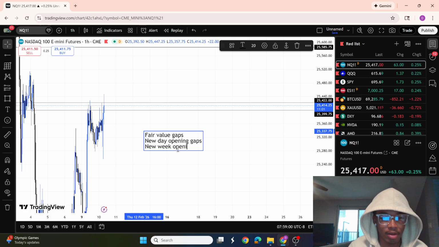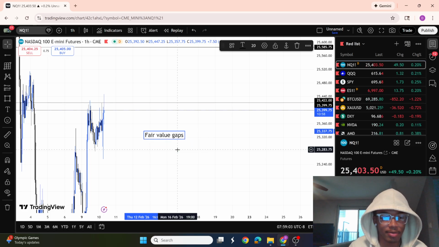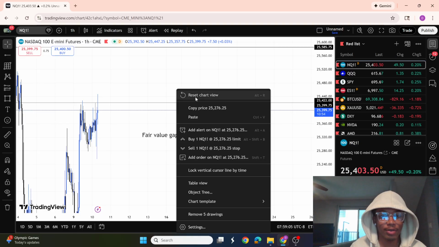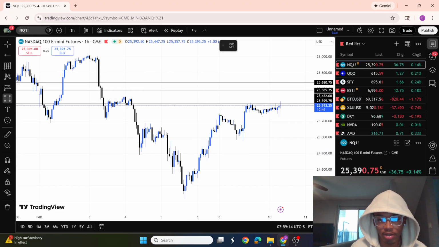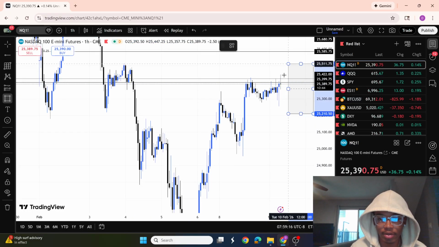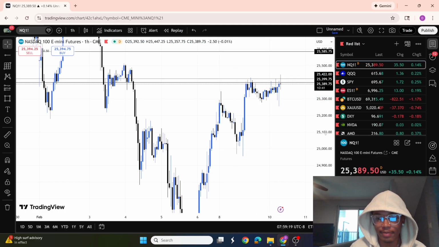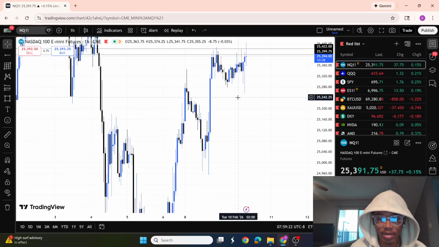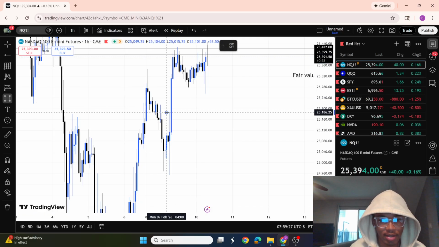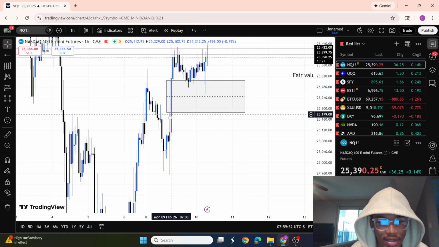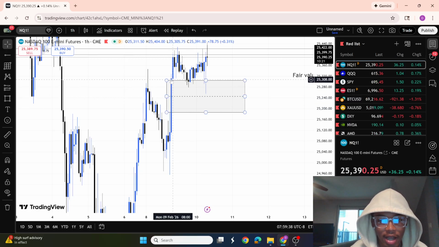We are going to start with this, fair value gaps. So these are fairly easy to spot. Should we spot one right here? Go to the back. Actually, I want to show you a bullish example. Oops. Sorry about that. So this was an example of a trade I took today. Why? Because I saw we tapped in here. Now you can see it's the bottom wick of the first candle, full body of the second candle, and the top wick of the third.